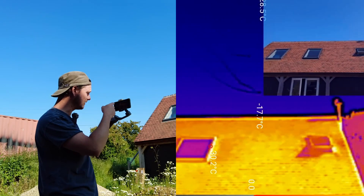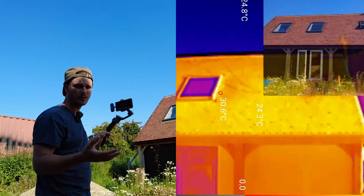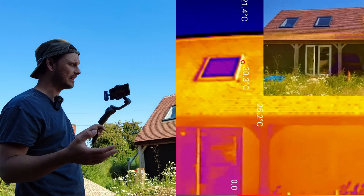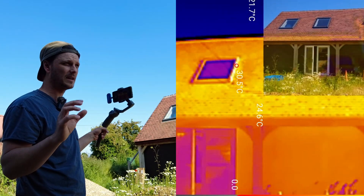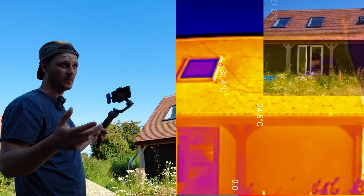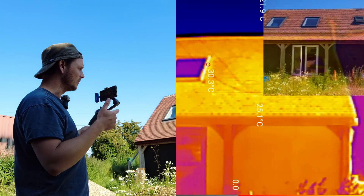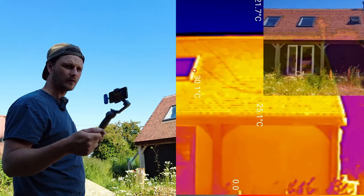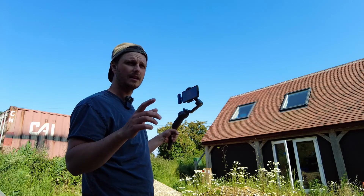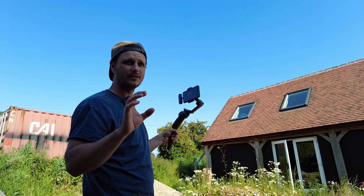Later on we're going to take a look inside here to see whether I've got any thermal issues. I don't think I will, but tonight it's dropping down to about eight degrees, so I'll film it late when it's dark and we can see how much I'm suffering from any thermal bridging. I did go on holiday to Wales into a nice little cottage and I've done a little bit of filming there.